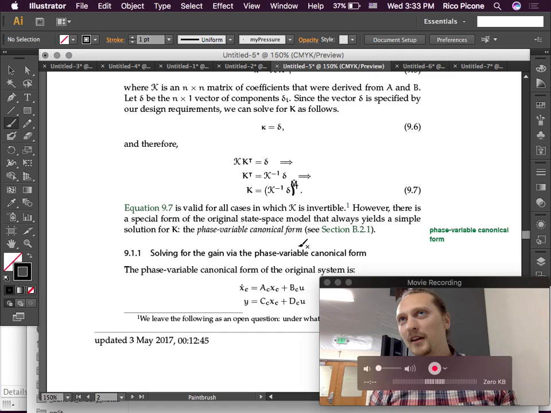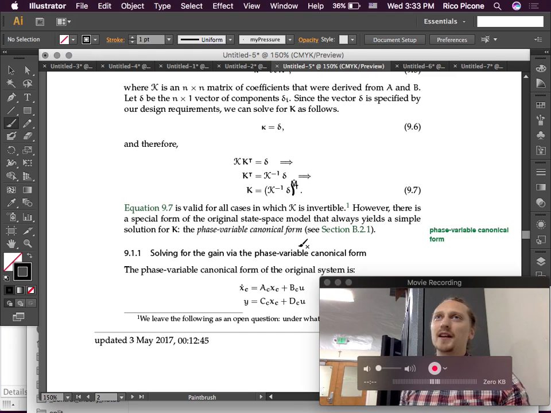So we just use it. We've become very nimble over the last two years, because we've learned how to do a bunch of different model representations. All these different state space model representations, and within that you can diagonalize, you can transform your bases anytime you want, you can do transfer functions, you can do frequency response functions. You've got all of these different model representations. And depending on the situation and control theory, one might be better than another. So in this case, it's phase variable canonical form, which hasn't been useful to us up until this point. I will, however, I'll mention this since we're on this little sidebar about it.